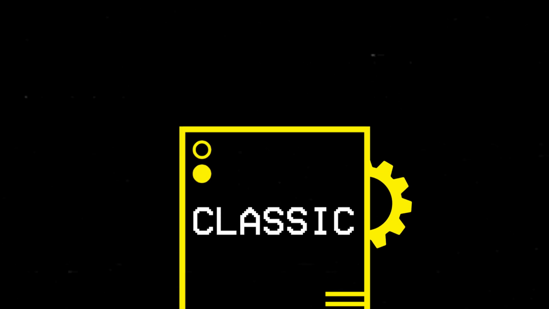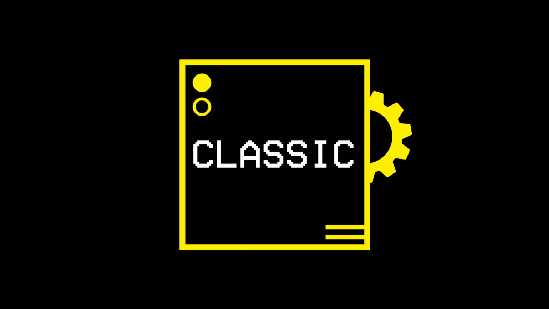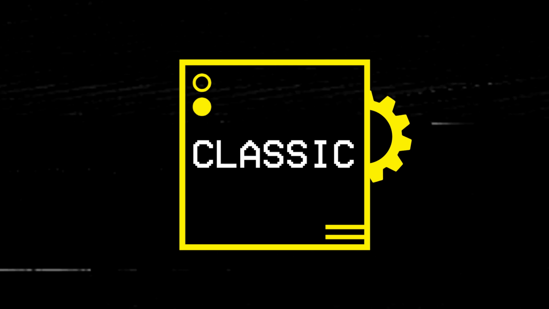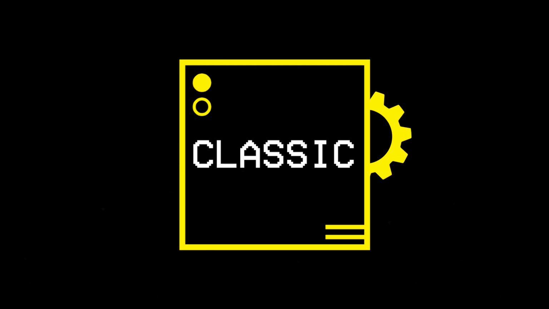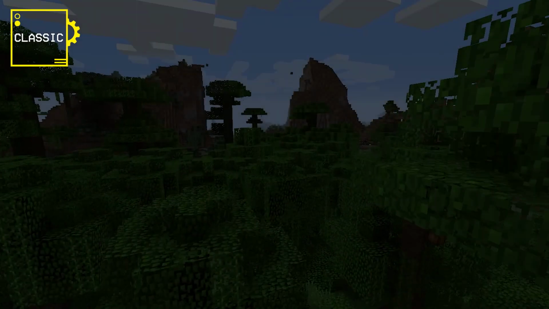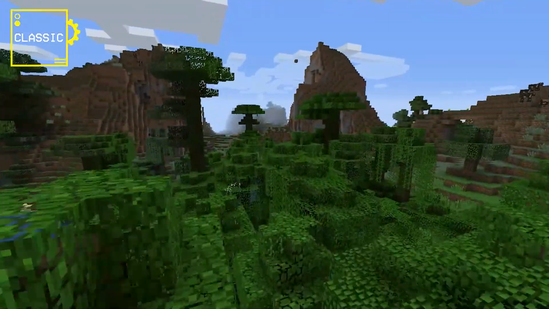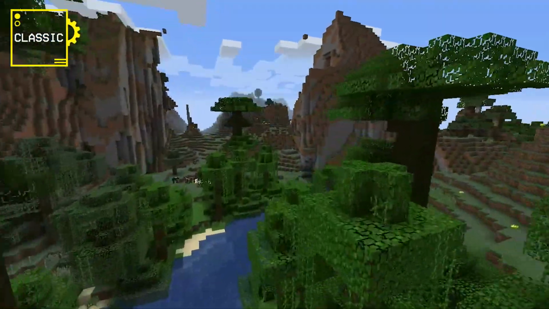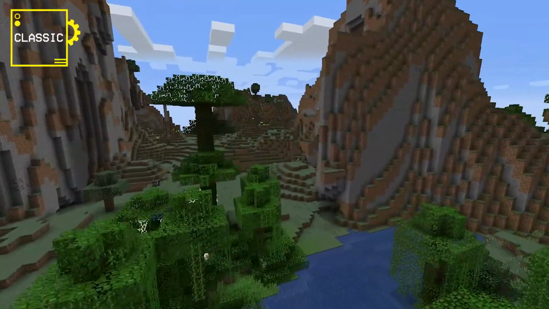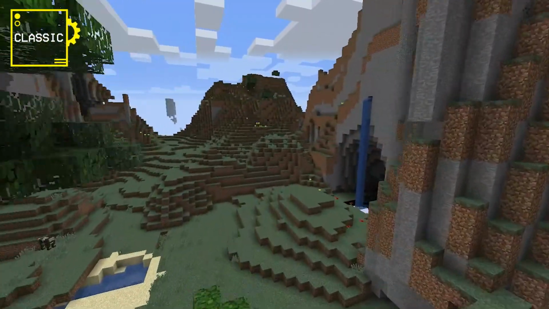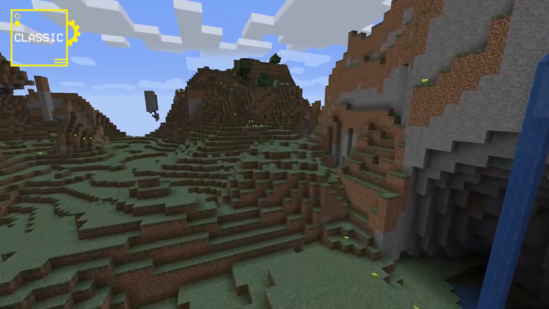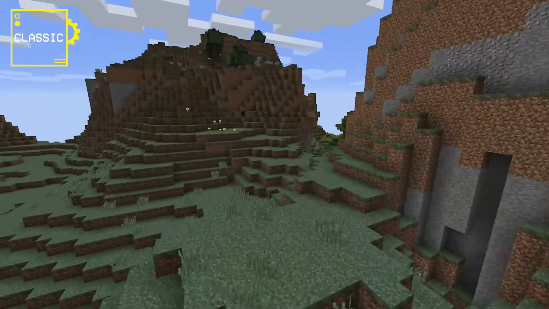Beta 1.8.0 transitioned the game into something far more familiar. On September 14th of 2011, the classic biome system was adopted, and it continues to remain in use to this day, albeit with a few alterations. There isn't too much to say about this incarnation, as it fairly closely resembles modern terrain, but it does lack a number of the newer biomes introduced in later versions. Finding any of these newer biomes rules out the possibility of a chunk being from the classic biome era.